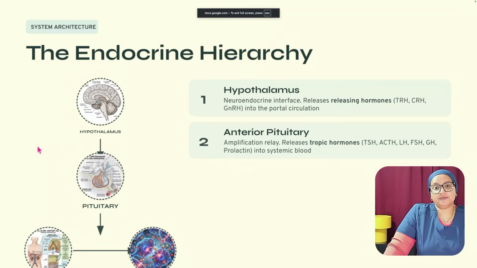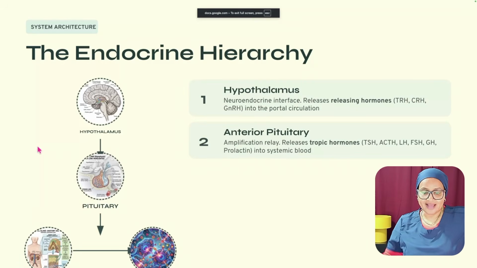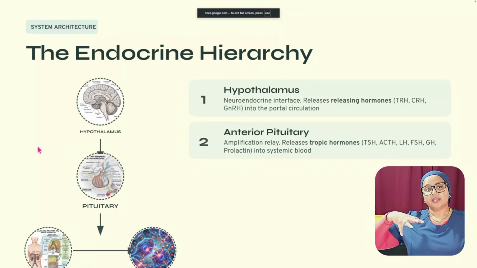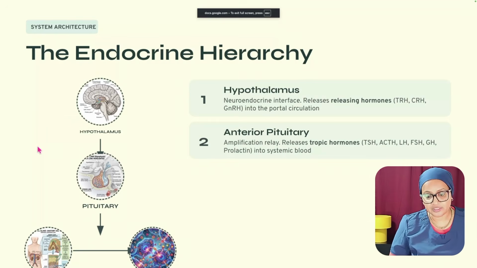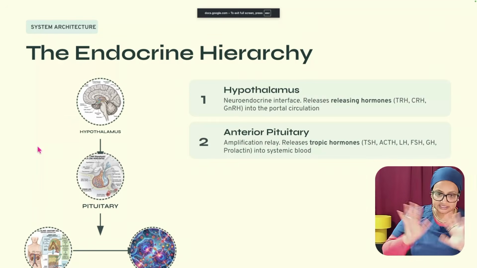So the pituitary releases these tropic hormones: TSH, ACTH, LH, FSH, growth hormone, and prolactin. Growth hormone, in a way, is a tropic hormone as well because it doesn't work directly. It works through releasing growth factors. This is for another day, but it leads to the release of these hormones from the anterior pituitary into the circulation. Now it's in the circulation.